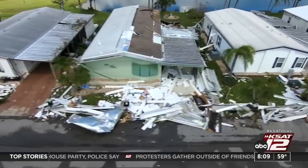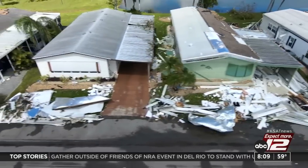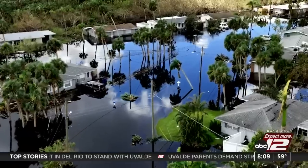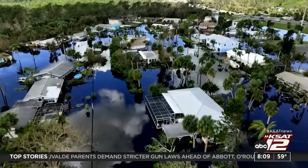We will be sending truckloads of food staged here in San Antonio to Fort Myers and those communities affected by the hurricane. It's humbling to see some of the support we're getting from the Gulf Coast. Obviously, our sister food bank in Corpus Christi, they want to help, and so they'll be staging their food here in San Antonio, and then we'll be sending our trucks and drivers there to assist.